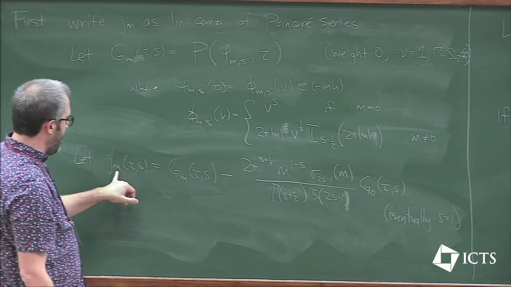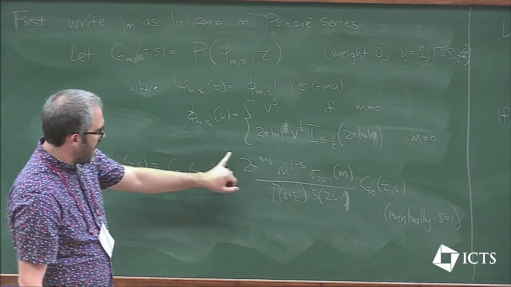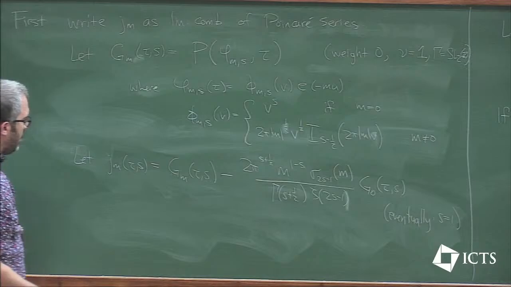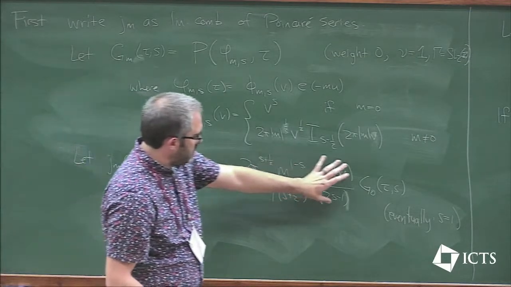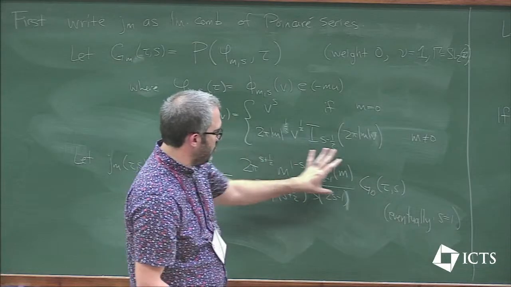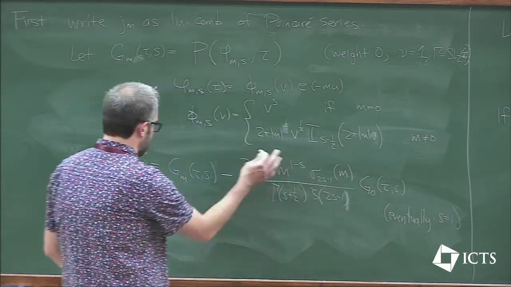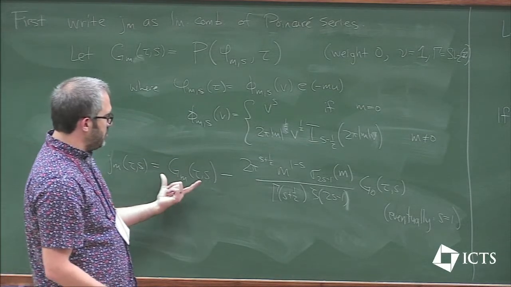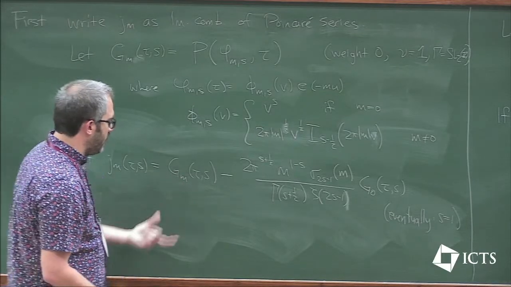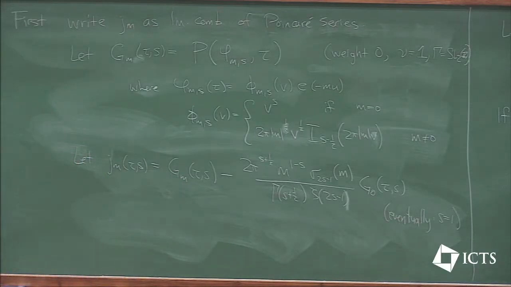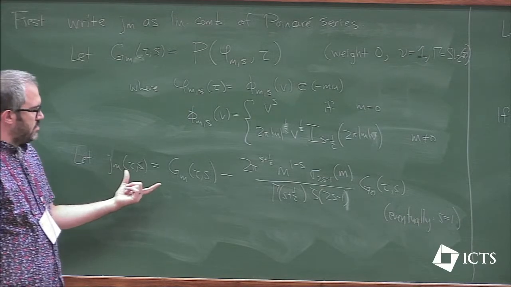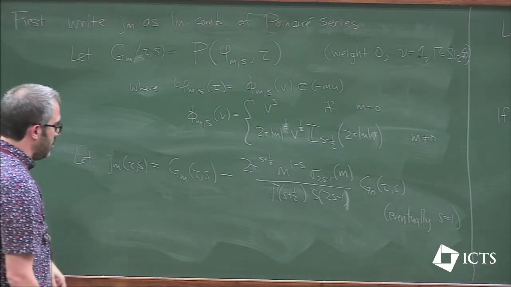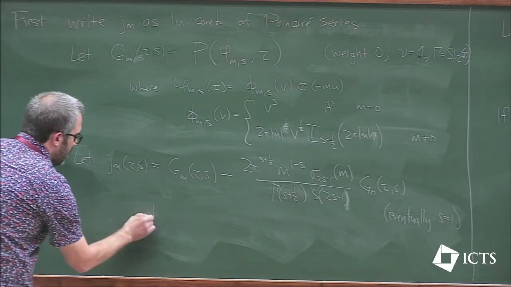What this ends up doing if m is not 0 is it just ends up canceling out the constant term of G_m. It kills the constant term. So you can sort of ignore this, and we're not going to deal with it too much today, but you should just be aware that for technical reasons, that's what we need. So you can show using various methods, one way is to work out the Fourier expansion like we did on Tuesday, that J_m(tau, s) has an analytic continuation, and that we're allowed to plug in s equals 1. And so we'll do that.